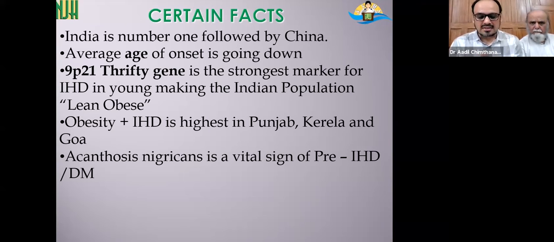Whenever we, as homeopaths, conduct health checkup camps, if we detect acanthosis nigricans in a person, this shows that this gentleman or this boy or this girl is likely to develop IHD very soon. If we catch such a population, what we are doing, every single year from 2010 till 2019, is conducting so-called health checkup camps to detect metabolic disorders and vaccinate them. I'll be telling you how in later slides.